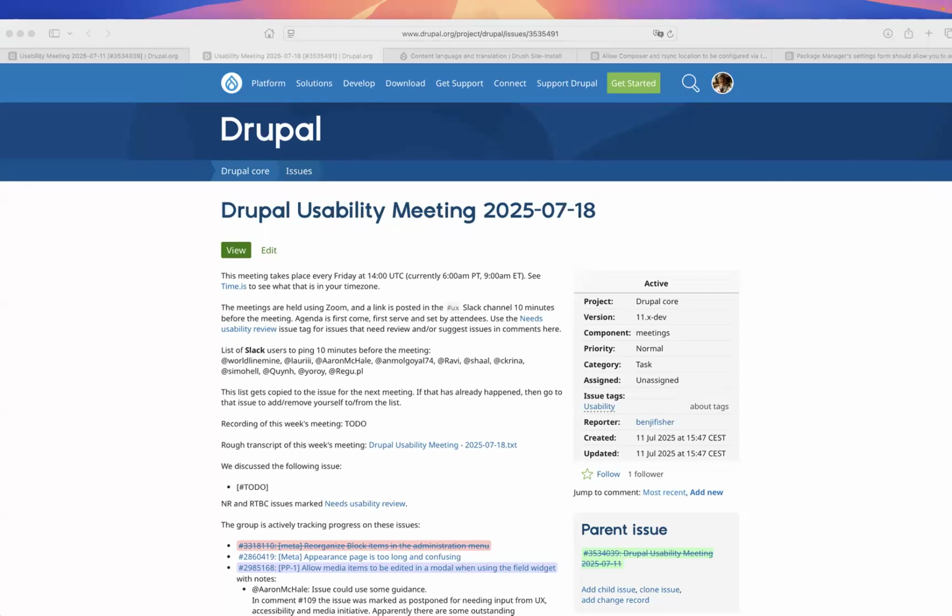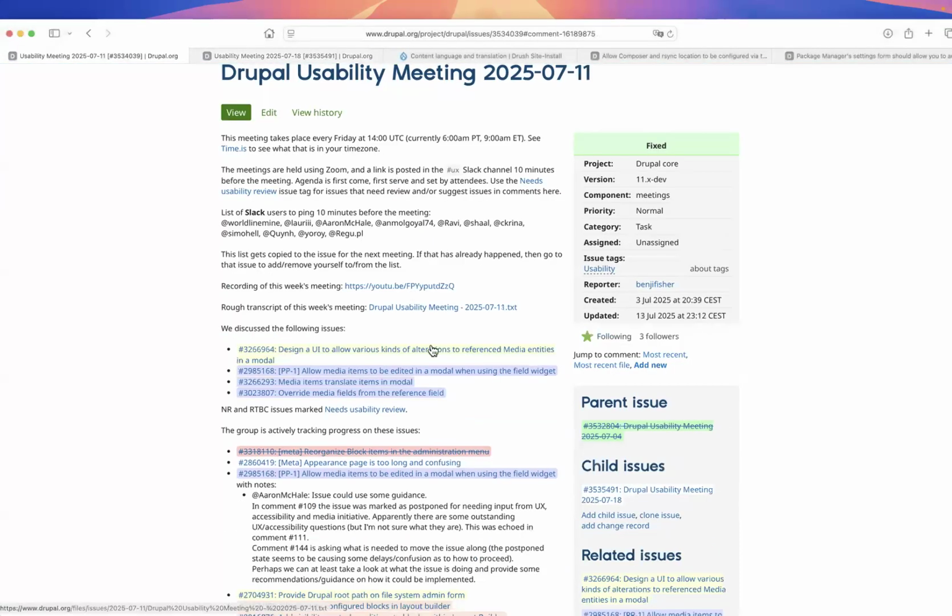Just for the context, for Simo, last week we started to walk through the entire problem space of that meta issue, basically design a UI to allow various kinds of alterations to reference media entities in a modal, and the three child issues.